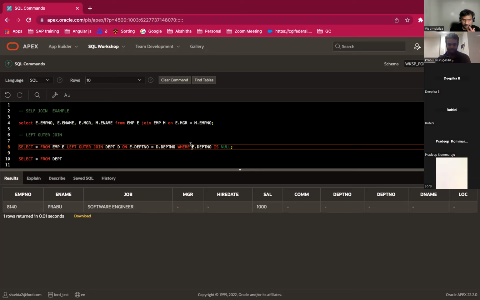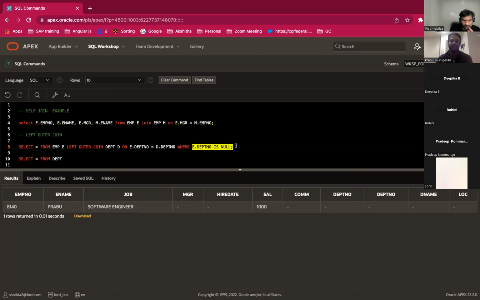If you look at this field, you basically don't have that value on your left table. You have the record, but that record is not really mapped properly to that specific department. The employee is the left table, not the right table. You see that alias here? E is the alias. So where I have the record for an employee, I just wanted to find the employee who is not mapped to a department. I'm just trying to find it.